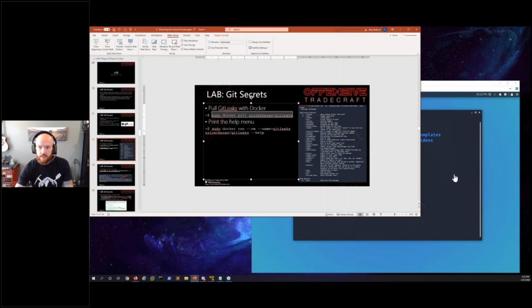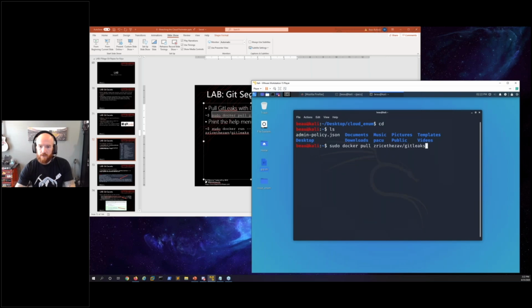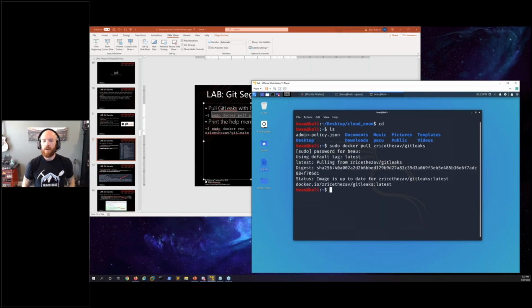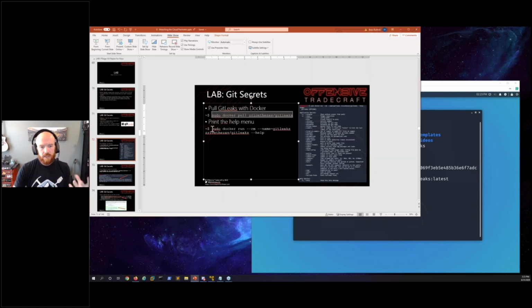If you installed Docker, it should just be as easy as sudo docker pull zricethezav/gitleaks. Now, the reason I threw Docker in here was kind of twofold. I could have used Docker for the last lab as well, but I wanted to give an example of how to use Docker, because it's a good cloud-specific thing to use anyway. The cool thing about Docker is it builds everything into these images, so you don't need to worry about all the prereqs for installing certain tools. They work as kind of like little micro VMs, which is just really sweet.